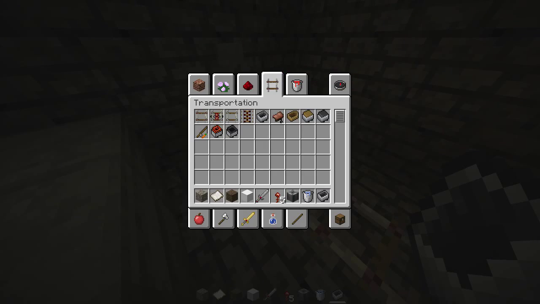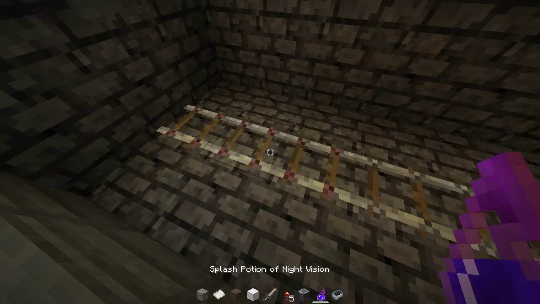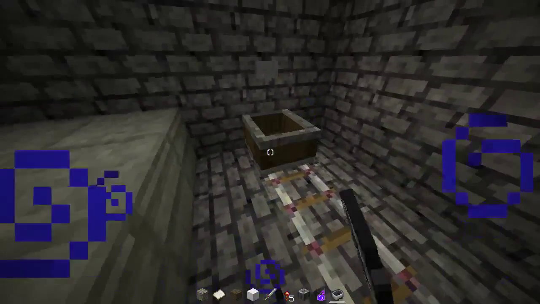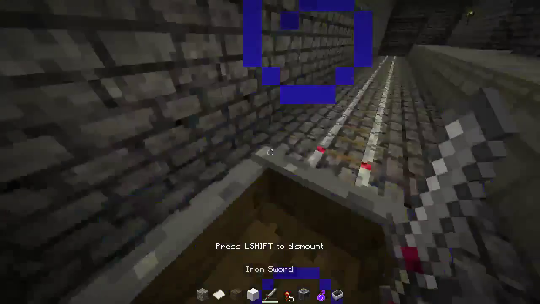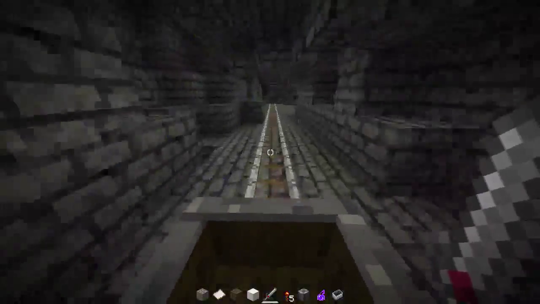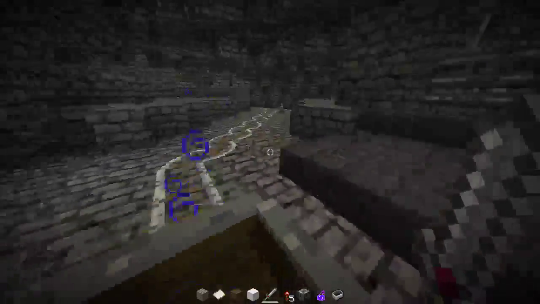I'm actually going to take another night vision potion just because it's quite dark in here, so hopefully it might help people see better. Just a little bit anyway. So yeah, just a way to get around by adding little checkpoints where you could pick where to go and it'd take you to certain places. As you can see, there's the start of it.